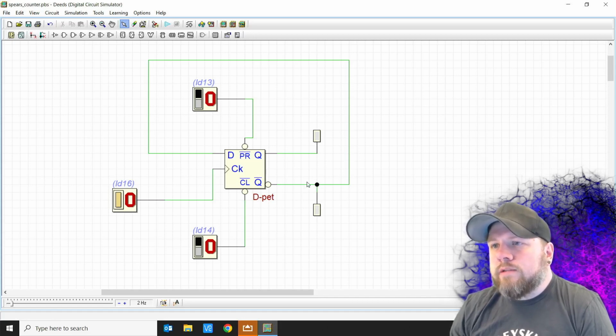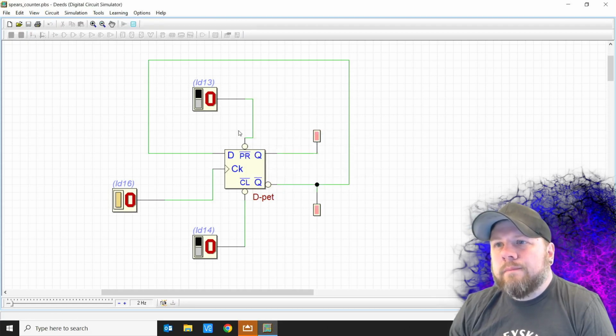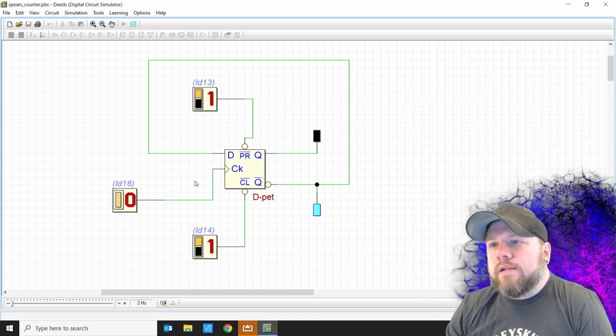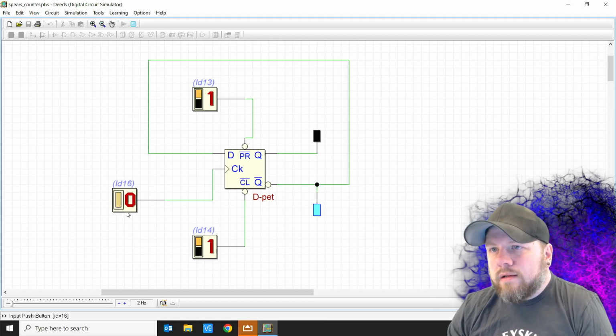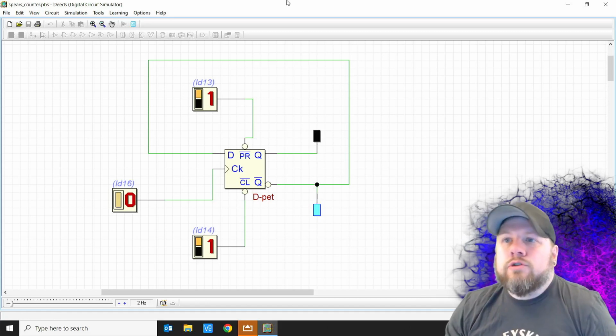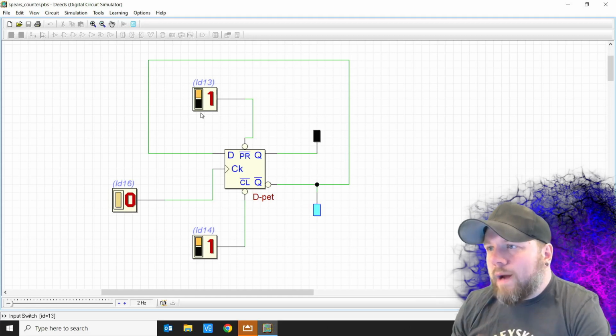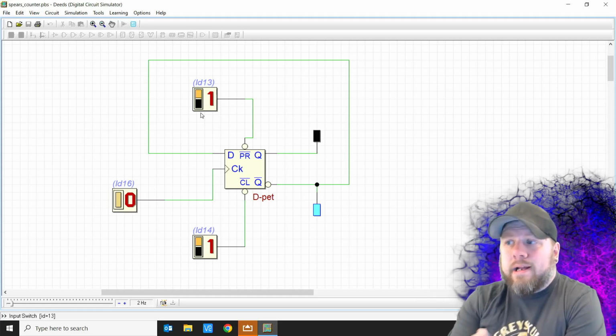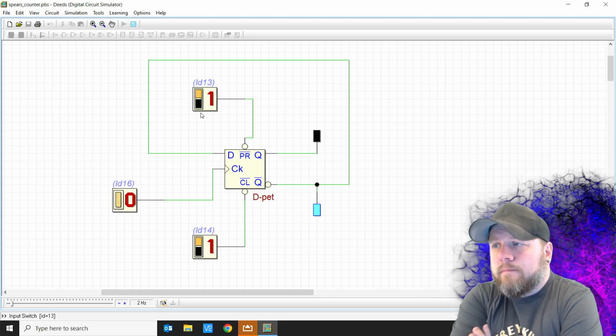Because we're feeding whatever the output is not, right? It's easier just to look at. So right now we have a 1 on here. As soon as we clock this in, it's going to drive this Q to a 1, and it's going to drive this to a 0. And that's going to drive the input. So it's going to have a 0 waiting on it for the next time we clock it in.